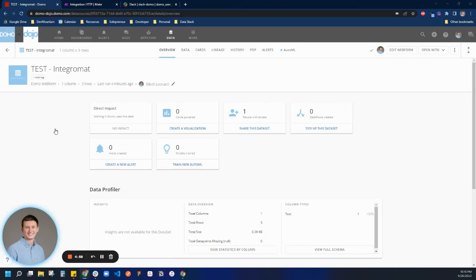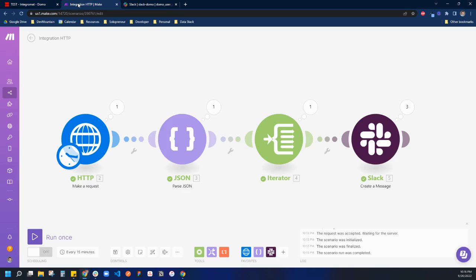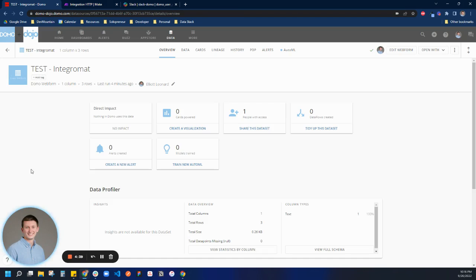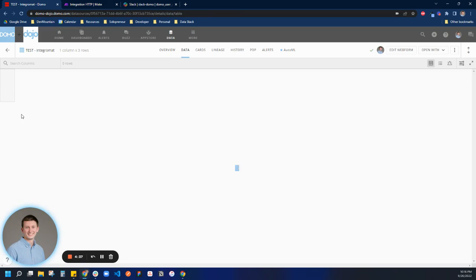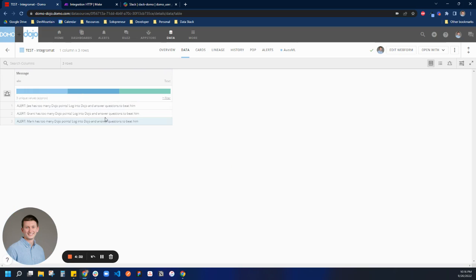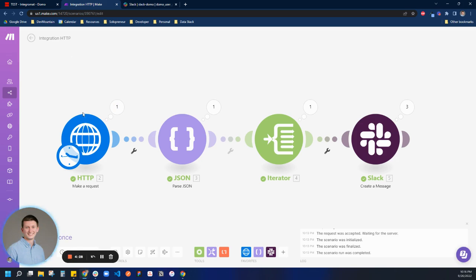One of my favorite aspects of Domo is using data sets to create automated actions in different systems. And so today I'm going to use an integrator called Integromat that basically lets you leverage lots of different systems. And in this case, I'm going to create a Slack workflow where I have a data set here in Domo, and I want to write these messages to a Slack channel. And I'm going to do this using this service called Make.